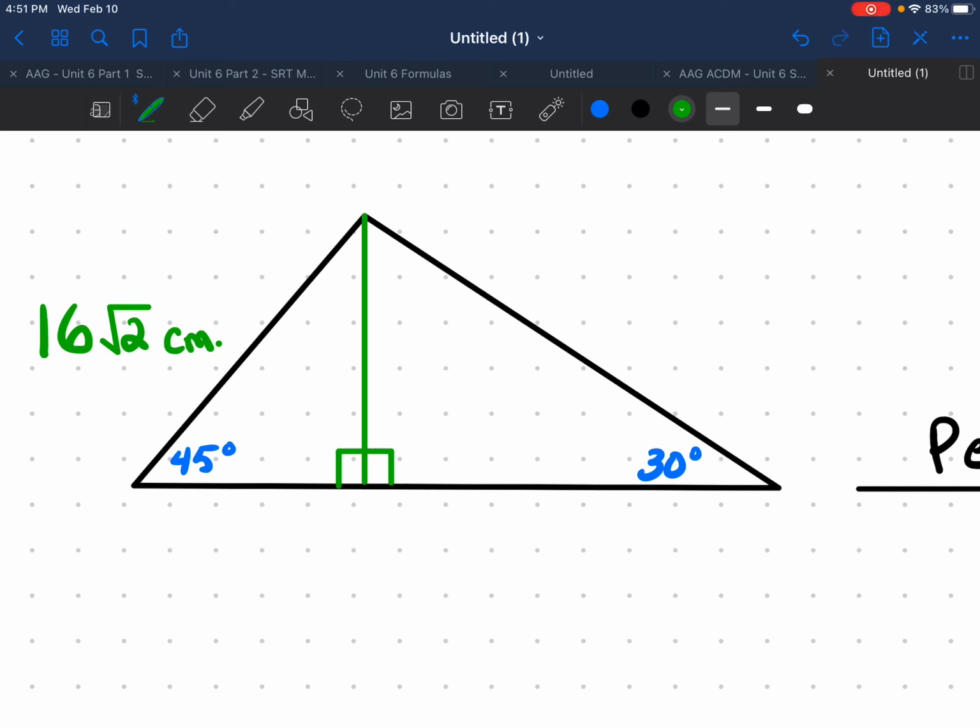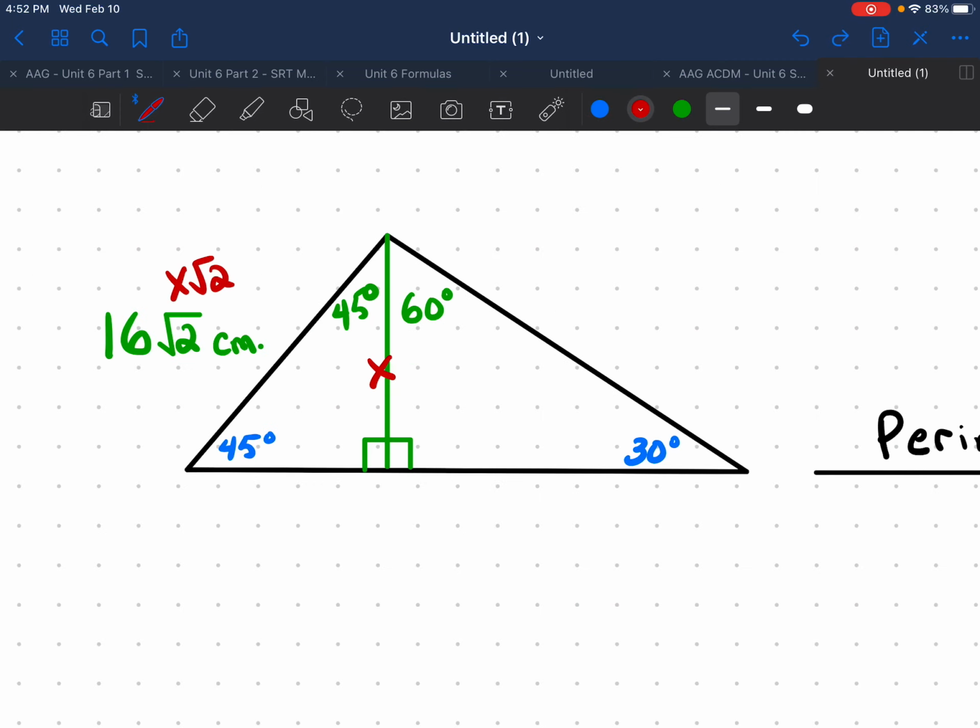Once we do that, guys, we divide this up into 2 triangles, okay? Now, each triangle on its own is a special right triangle, right? As you can notice here, I have the 45, I have the 90, so that's going to leave 45 degrees up here. Also, on the other side, on the other right triangle, we had 90 and 30. So that's going to leave, 90 plus 30 is 120, that's going to leave 60 left over, which still makes sense, right? Because the entire angle here is in fact still 105 degrees.